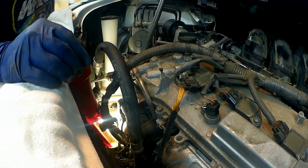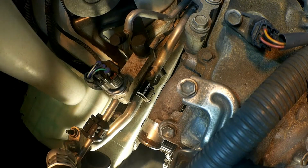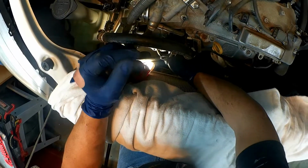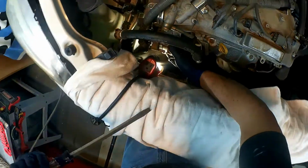So now I need to remove the bolt on the front side of the alternator, and that's this one right here. I can feel it. Yeah, this one right here. This one needs to be removed, and you need a 14 millimeter socket to remove that one. So we're going to go ahead and remove that one right now. This is a tough bolt to get to, that's for sure. Alright, finally, it's out. There you go.